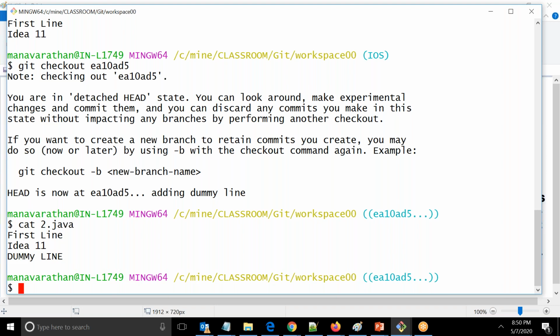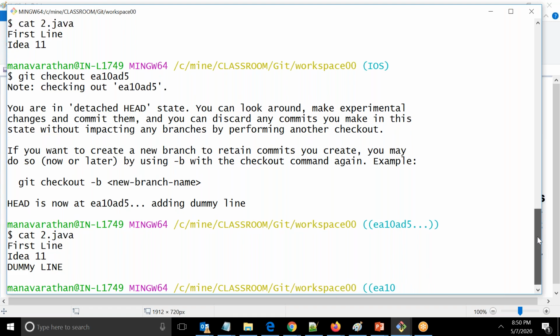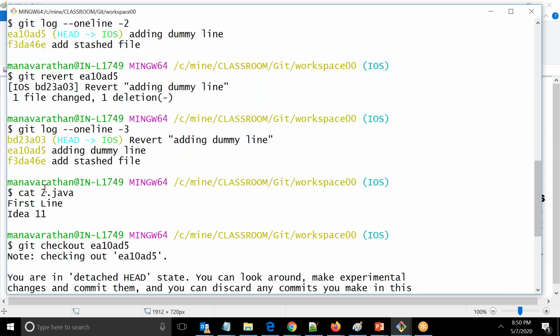Okay, so now this is where you will first know whether the problem is really with your code or someone has made a mistake in doing a revert. So suppose someone by mistake reverted your commit ID, then what you can do is go back to the latest commit ID, and if you revert this commit, what will happen? It will create another commit for this and it will put back your content, right?